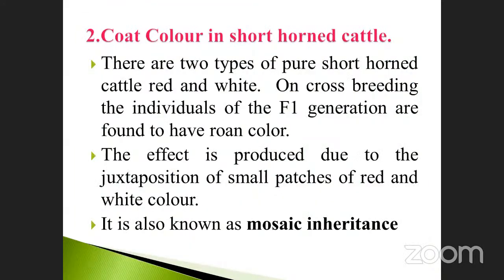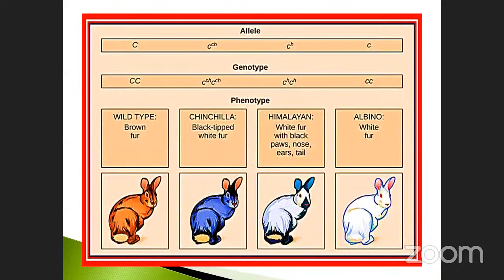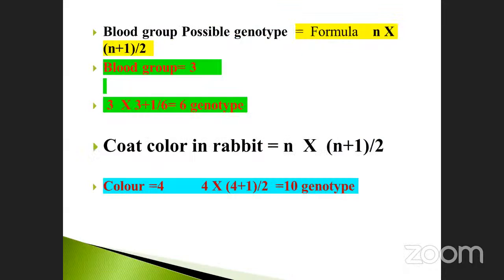And coat colors, we already discussed it. What are the 4 types of coat color? It is the allele and genotype, how it will be expressed. We already discussed these things. How many genotypes may be possible? Suppose the color of the rabbit, n is 4, you will get 10. n is 3, you will get 6. Suppose if it is 15, how many? 15 plus 1, 16. So you have to calculate, 90 genotypes will be obtained.